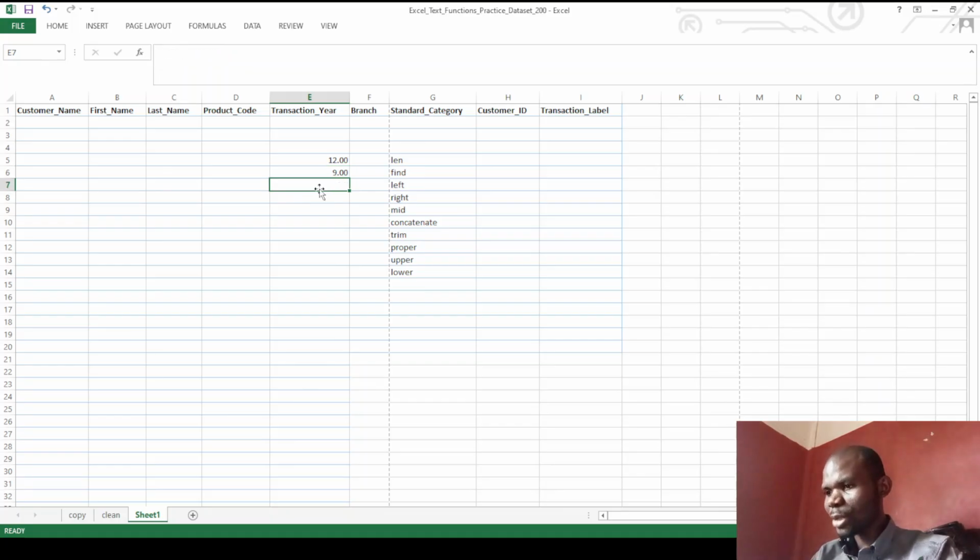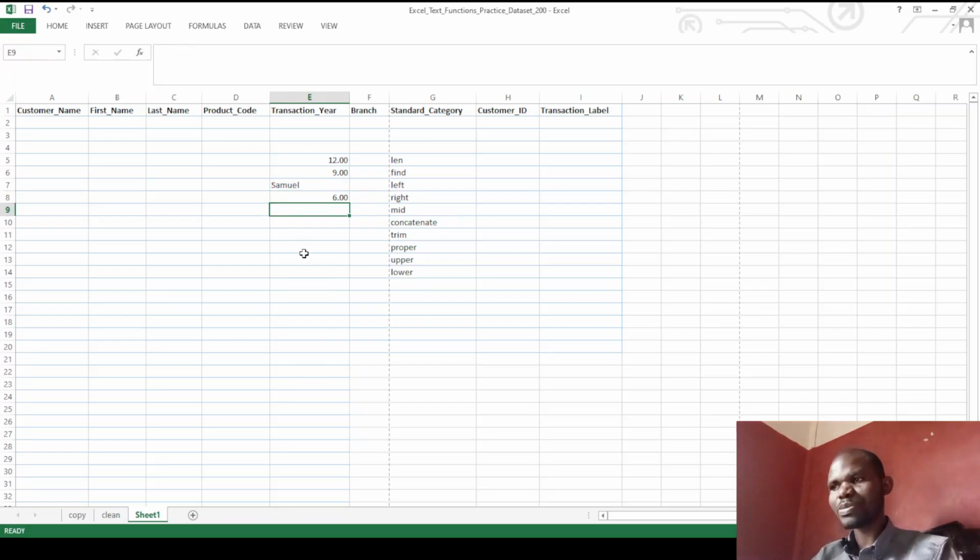Now, when I trim the name, that means I want to remove the space in the name. 1, 2, 3. I have removed the space. I have now written Samuel properly. So I trim it. Right now, get the length again of that trimmed name.